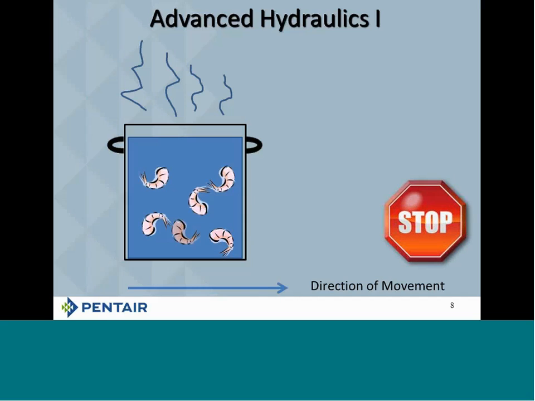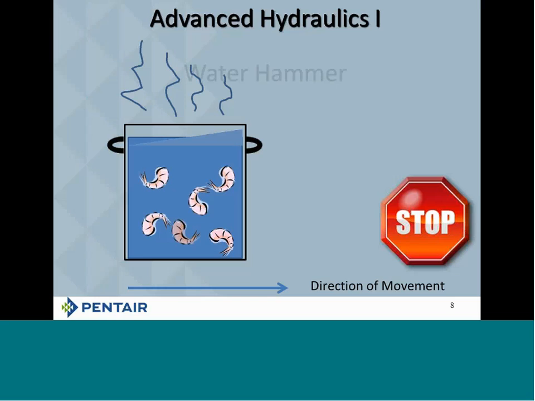When you stop, what winds up happening? Well, you get some momentum build up, and that momentum is going to allow the water to move. So the pan stops because I stop, but the water in the pan doesn't stop. It moves in that direction of movement, and then it comes back in the other direction. We call that water hammer in our business. So let's talk a little bit about what water hammer really is.